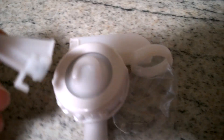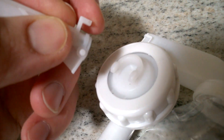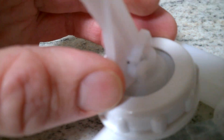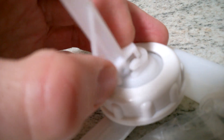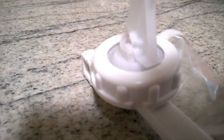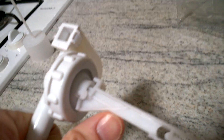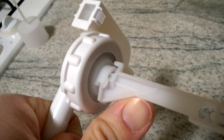Next piece — where's our arm, there it is. You need to get this up the right way as well, and then you take your arm and that slots into here. You can see this little arm is facing up and that goes into those little slots — the actual pin on either side goes into those slots, one on each side. Push it into place and it should click. And then as you can see now, when it's filling it's like that, and when it's filled completely and the float pushes up, it will just close and block off that valve using a tiny pinhole — a kind of suction method — stops the air being allowed in and then that closes it off.